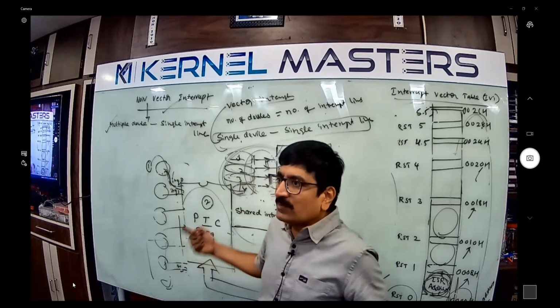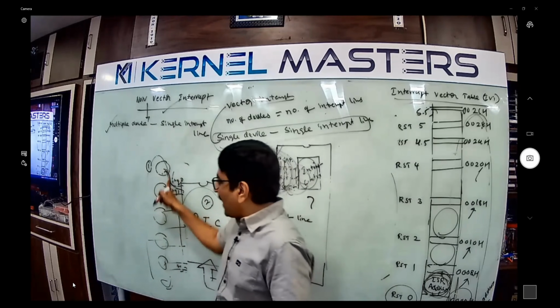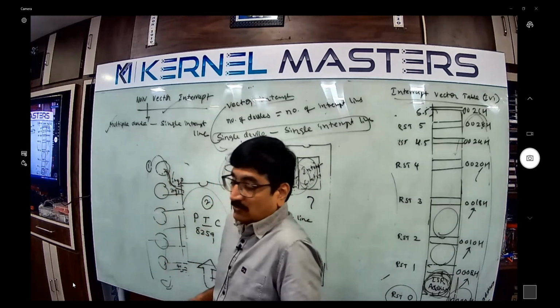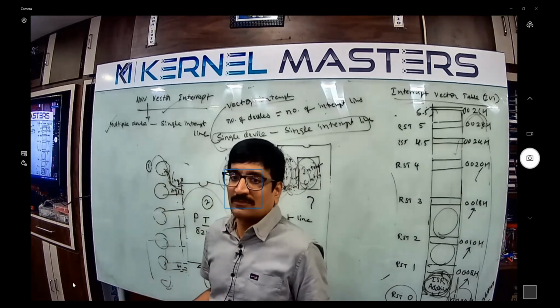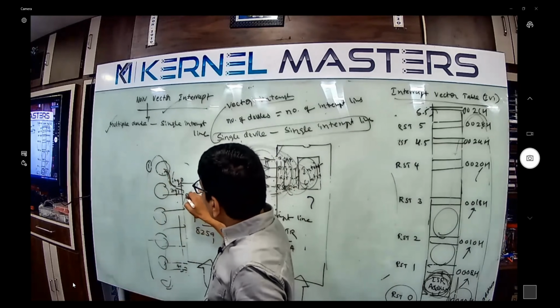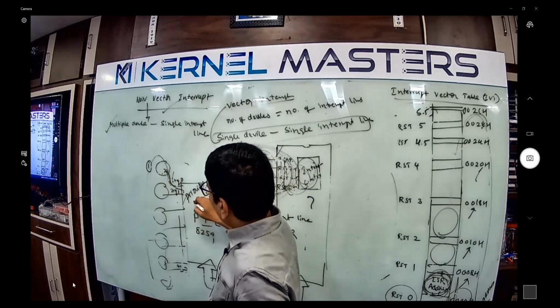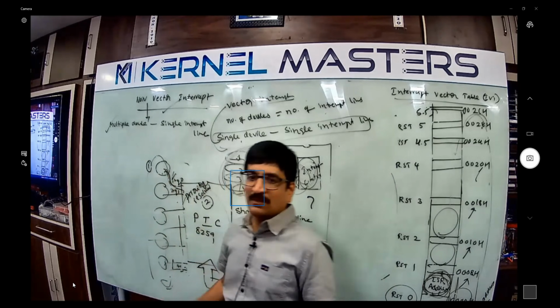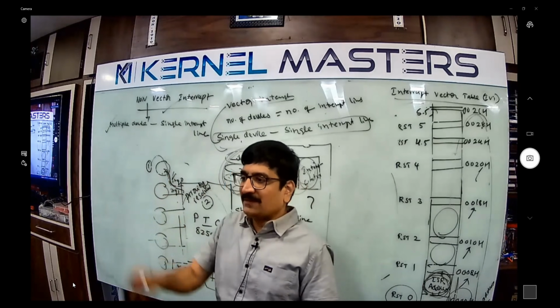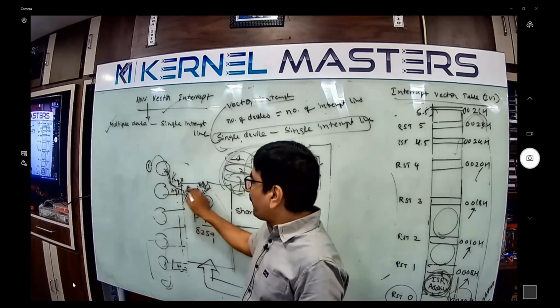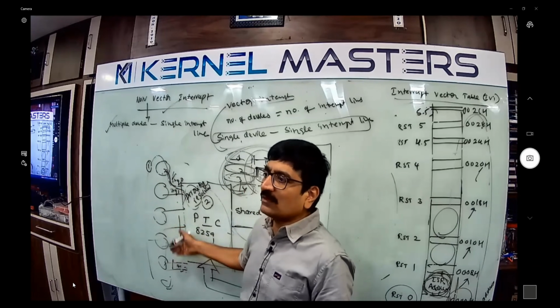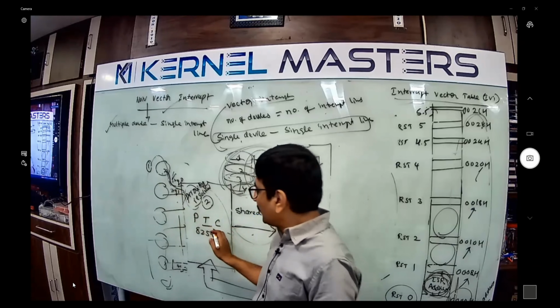The second step is the PIC's responsibility: check the priority of the interrupt. Maybe two interrupts occur at the same time. Internally there is a priority resolver circuit. The first one is high priority, the last one is least priority, like that. Based on the priority, if only a single interrupt occurs, no issue. Maybe multiple interrupts occur; then it is decided based on the priority.